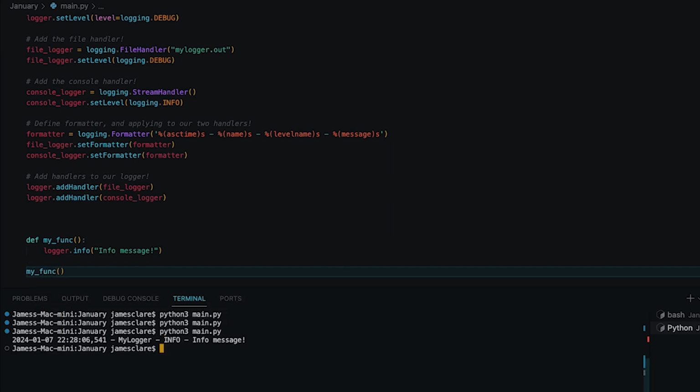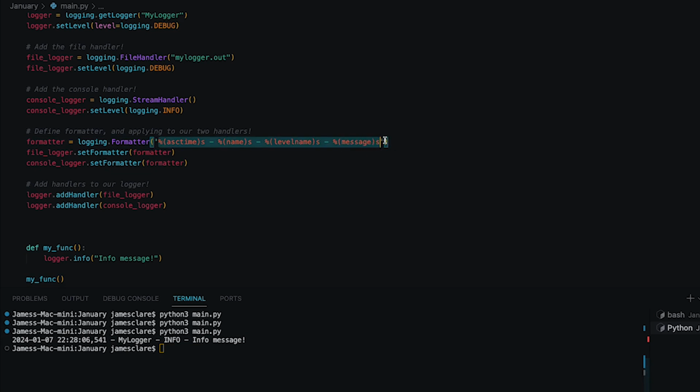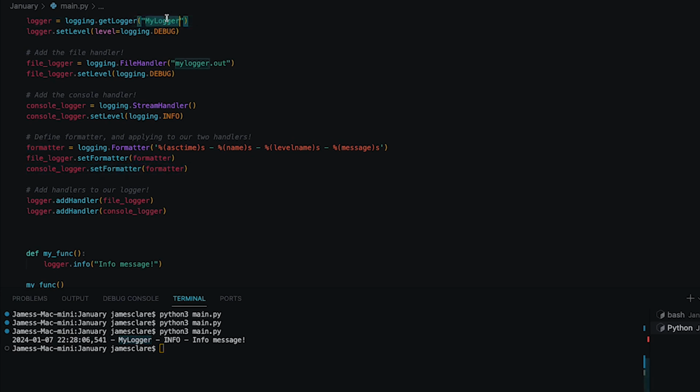Hit run. Okay, and we see my logger info message. Just bear in mind, see that format there? That's where that formatter comes in. Because we applied this formatter to both our file logger and our console logger, there we go. It's asctime, the name of the logger, my logger, the level name, info, and then the message, info message.